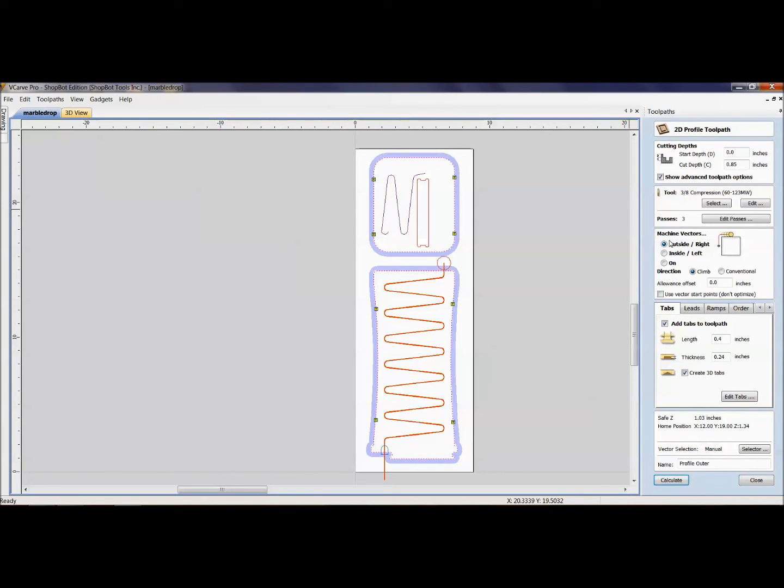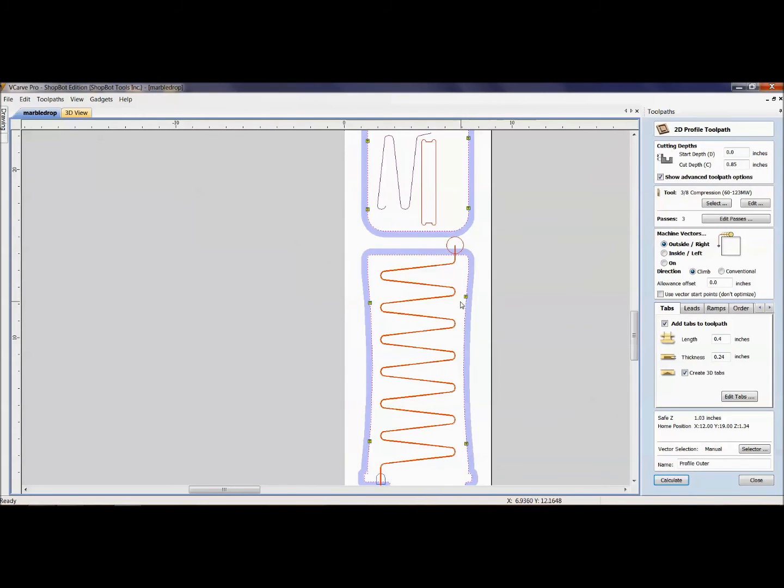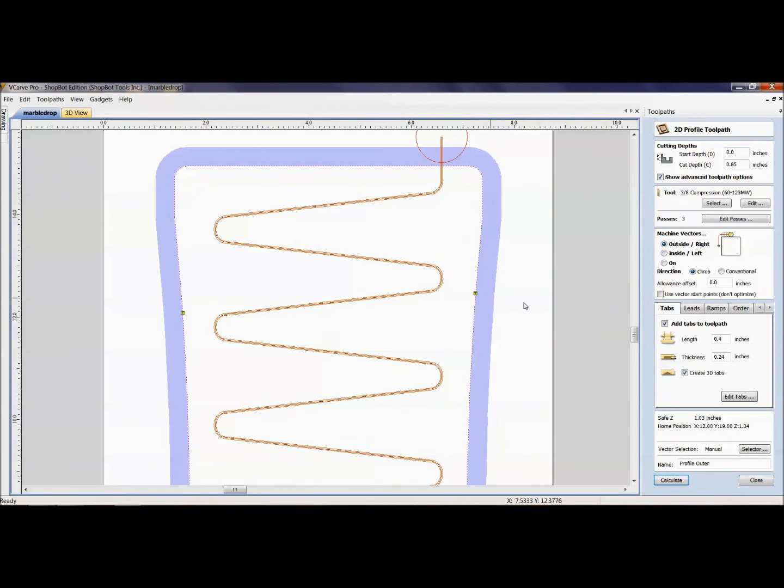I'm cutting on the outside, but what we're looking at here are these advanced features. A tab. Just from experience, I know a tab with a length of 0.4 and a height of 0.24 with a 3D is a nice size tab, and it's easy to remove when it's with the grain. And also notice where I have these. I have these in positions that are easy to clean up.